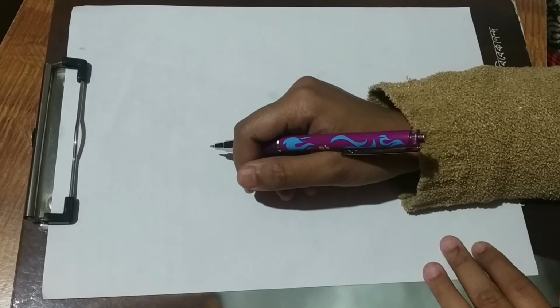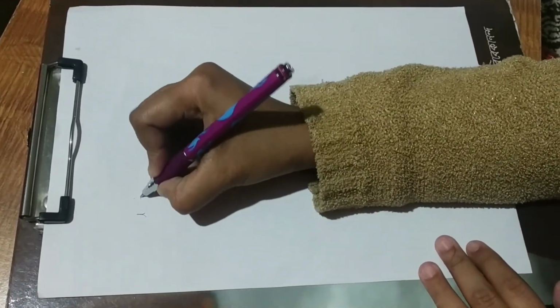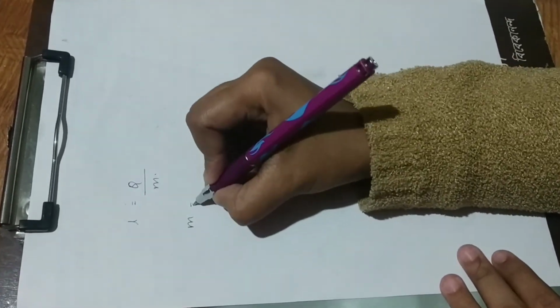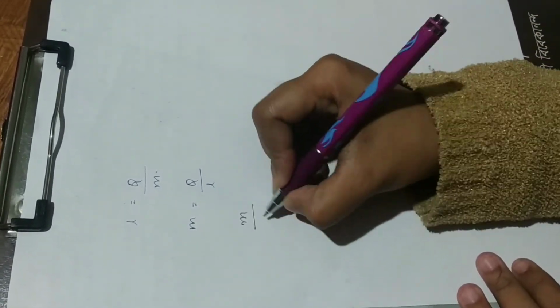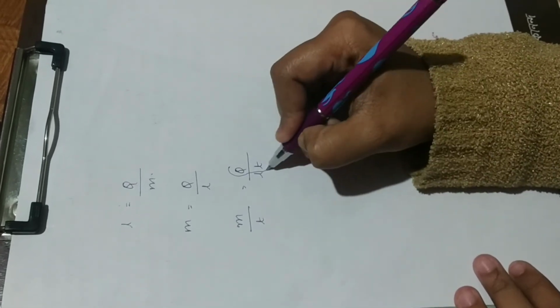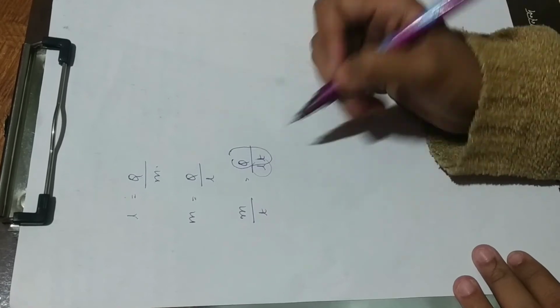Let's derive the formula which we previously used. It's a very simple one. As we know, the latent heat is equal to the amount of heat divided by the mass, and hence we can write m is equal to Q by L. Now if we divide both sides by T, what do we get? m by T is equal to Q by L T. We had already found the heat lost in 1 minute, so we are simply dividing it by L to get the required answer.